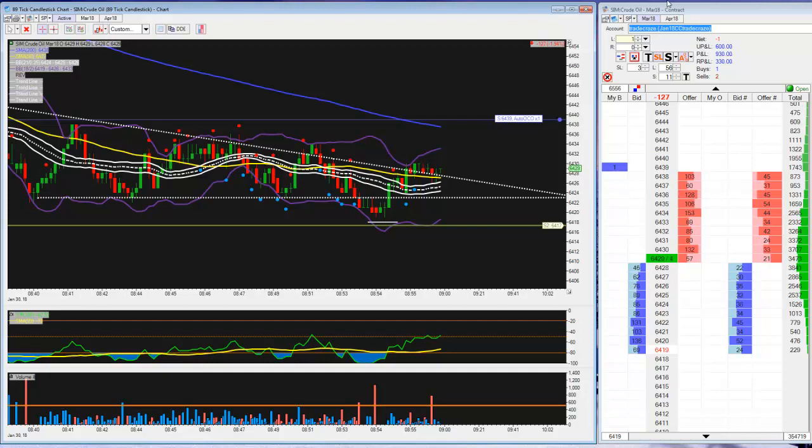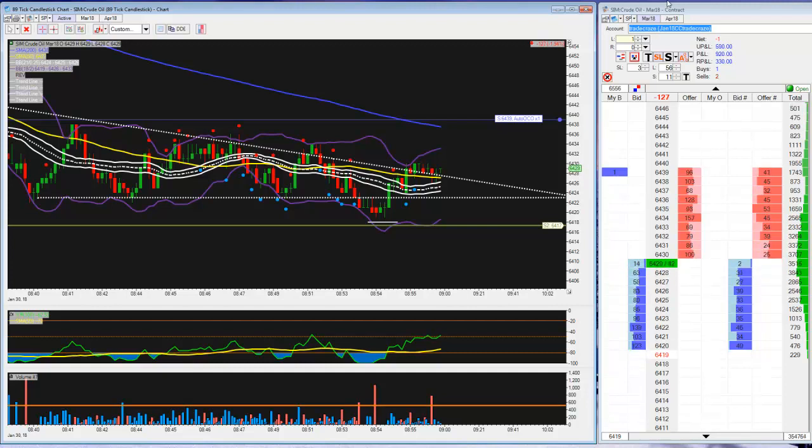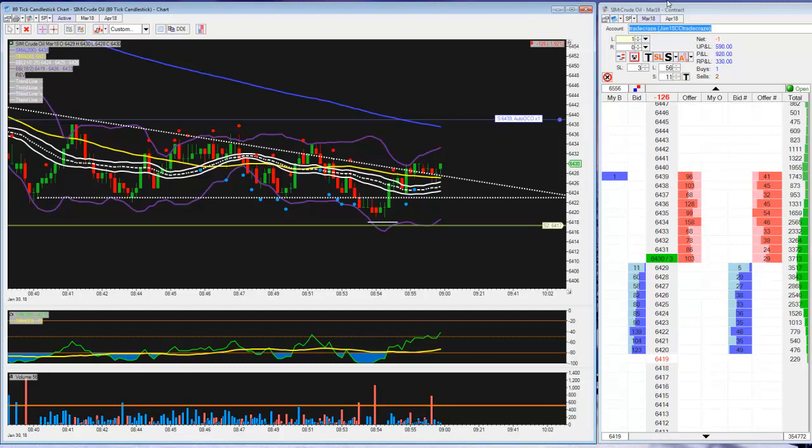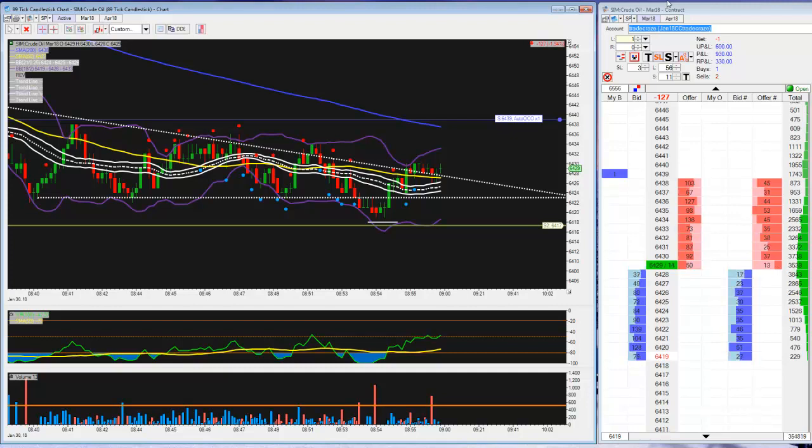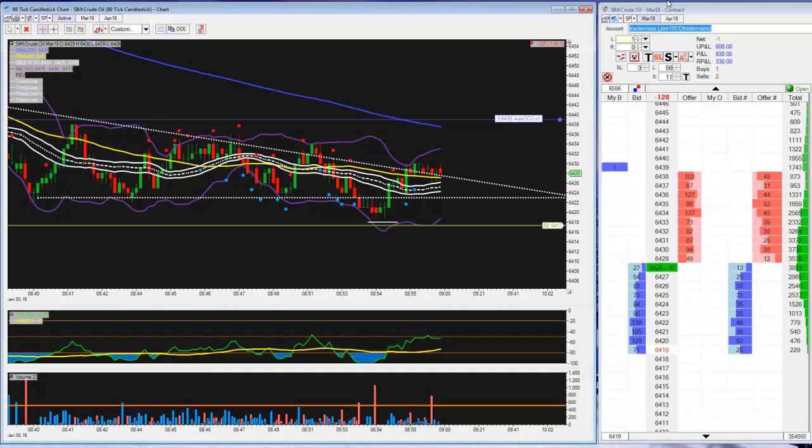So inventories is coming at 10:30. It's not a great day to be holding. It's a good day to try to catch a quick trade and get out. Maybe. $19 low right there. You know, that's almost close enough to call it a 4P move, but not through.